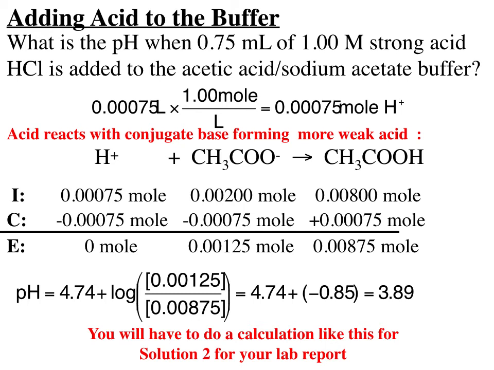the weak acid moles. So now the pH of the solution has changed, and you will note it has gone down from the pH on the previous slide, but it has only gone down slightly compared to what it would go down if I dump this strong acid into pure water. Now you're going to have to do a calculation like this on solution number 2 in the lab report.